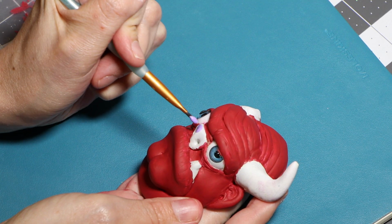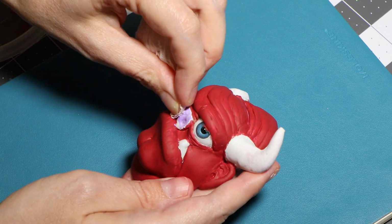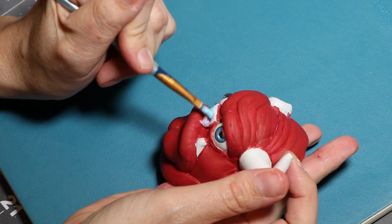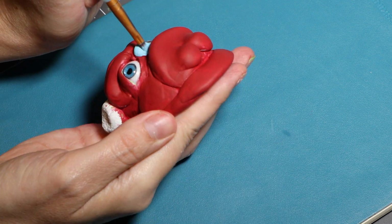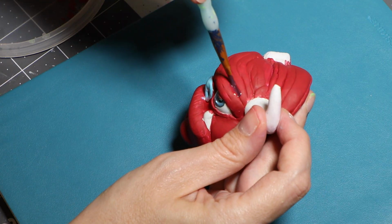Now let's paint his cute little nose. Nope, I don't like that. Changed my mind, we're gonna make it light blue. That's much better.